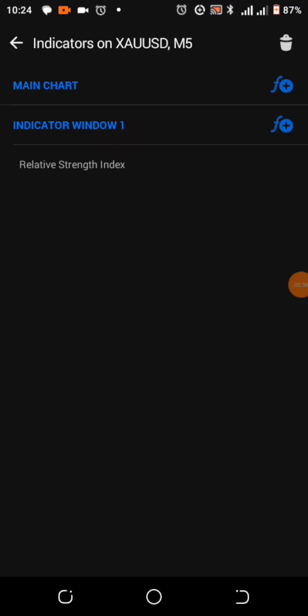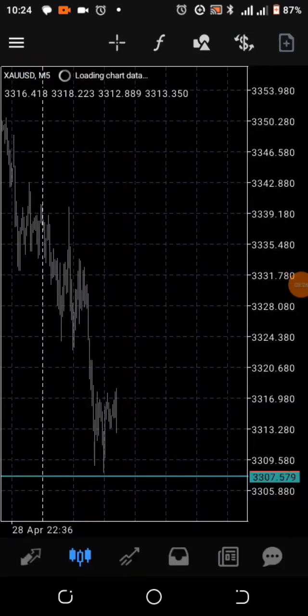Once you press on it, it's going to help you mark all the indicators listed. In this case, we only have the relative strength index listed, but we are going to remove it and place it once again. So let's click on the delete sign and mark all the indicators. I only have one indicator, so I've only marked one, and it's marked. The only thing for me now to do is to just delete it, and we have a free chart.